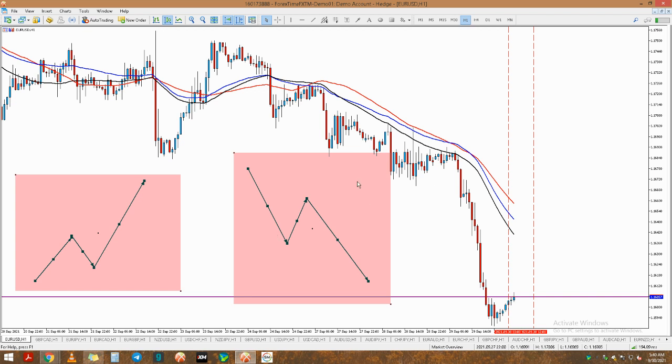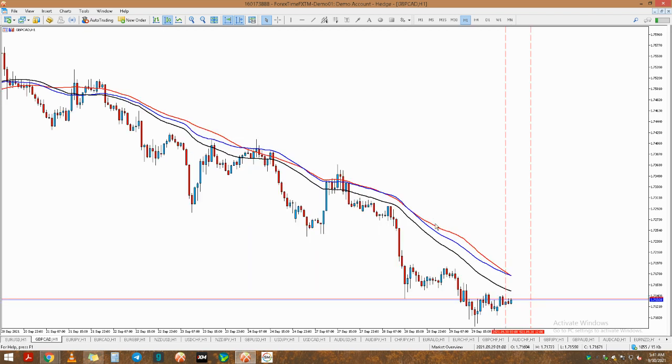So let's begin our analysis. The first pair here is Euro USD. Already you can see we have an impulse move downward. The best thing, I would wait for a retracement up to somewhere there. So ideally for Euro USD, we don't have an opportunity yet. It's still very, very early. Remember, I'm looking forward to go short at this point. So this one is not available at the moment.